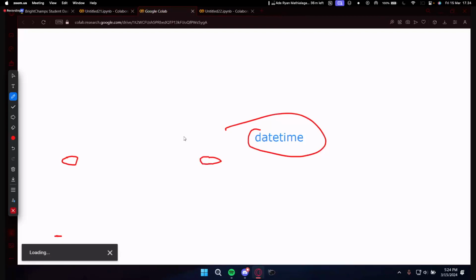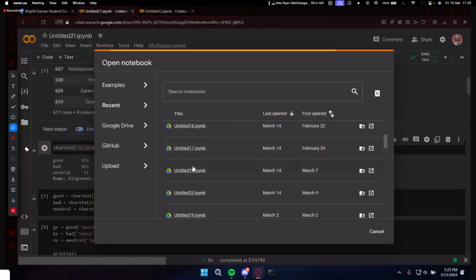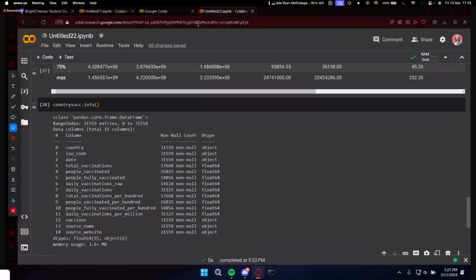So never mind. Before that, we need to deal with the missing data. We haven't dealt with the missing data. Now, we have a bunch of missing data there, right? Yeah.